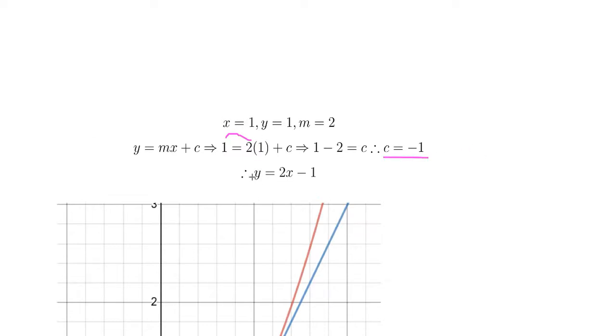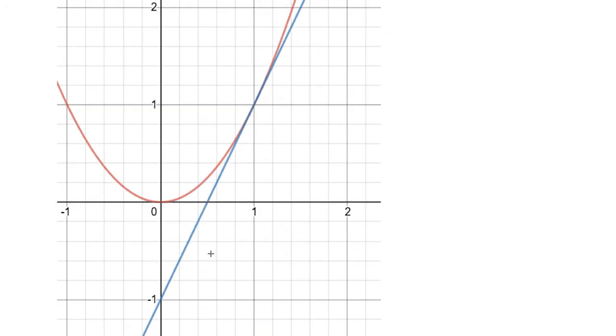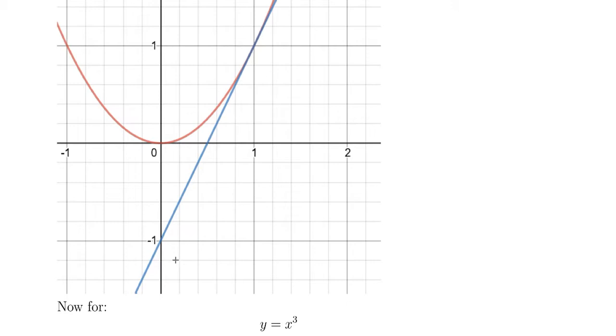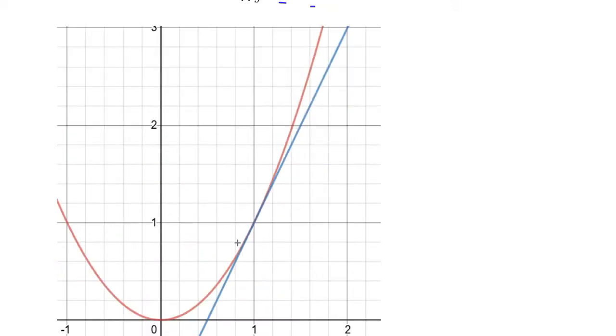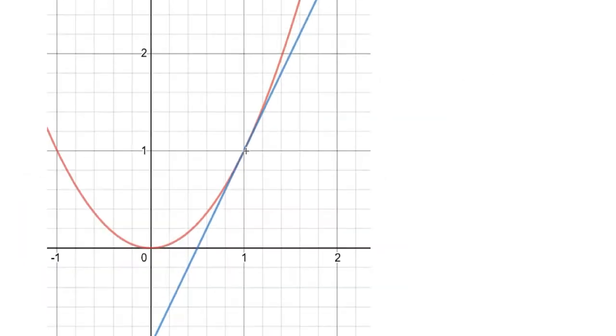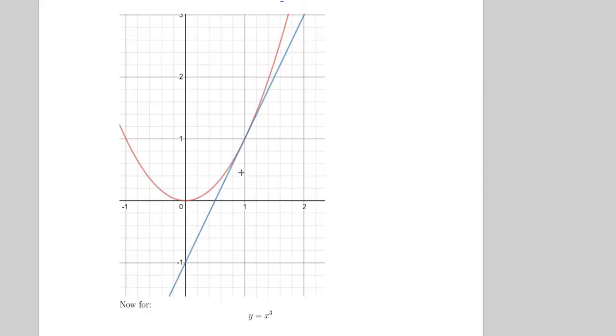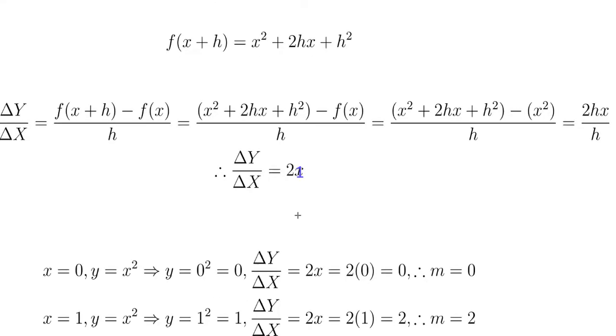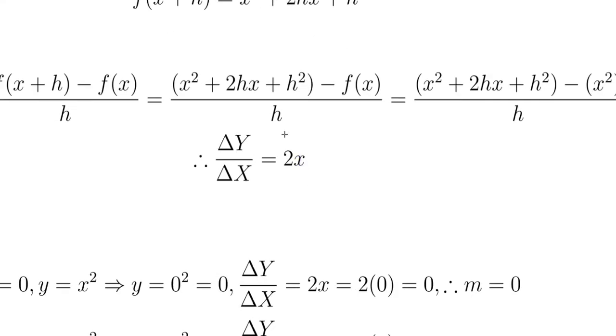Therefore, if I have y = mx + c, this equation here, I know the gradient is 2, so I plug that in, and I know that c is −1, so I plug that in. I get y = 2x − 1, this straight line here going through the intercept c of −1. The gradient was 2, and notice that at x = 1, it is a perfect match. So that is the tangent of the curve at x = 1, which I was able to calculate as a result of knowing that the gradient was dy/dx = 2x.